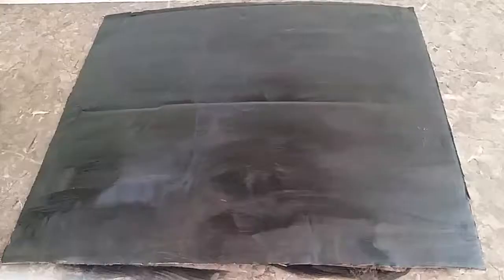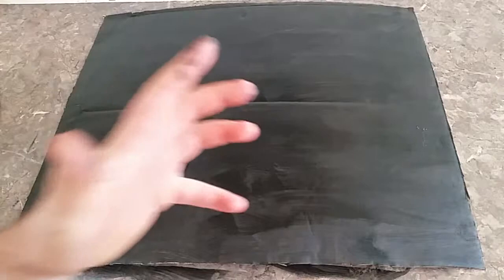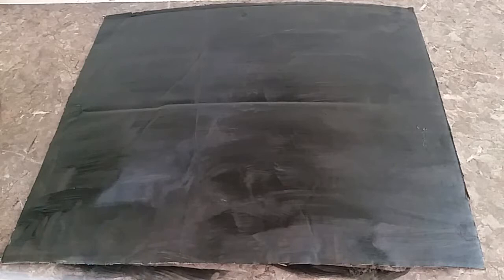You've painted your cardboard in a dark colour so that all those really nice bonfire and fireworks are going to show up really well and really bright against this really dark background. Leave that to dry to one side and then we'll be back in a minute.